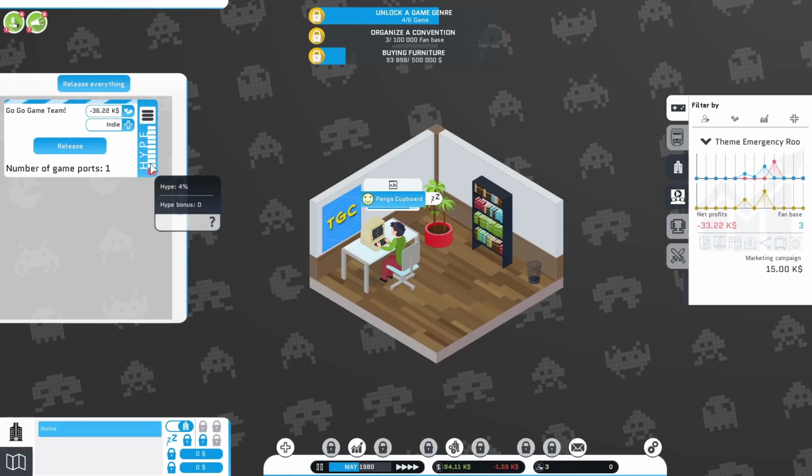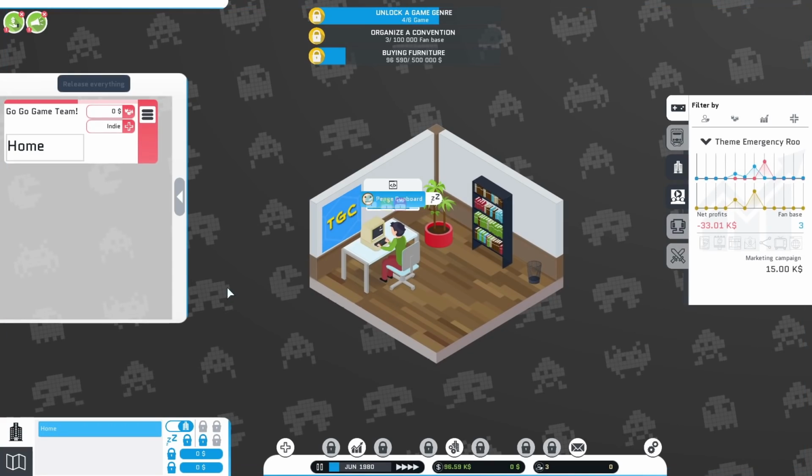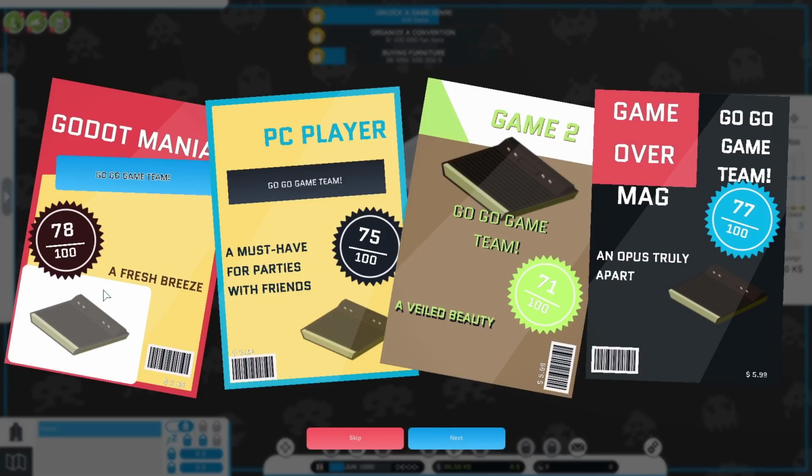So 4%. And can we get some more hype? Come on, get us over 10% hype. 11, that'll do. That will do the job. Let's release it for 9. Do that, please. Please do well, game. Please do well. 70. People love Go-Go Game Team.